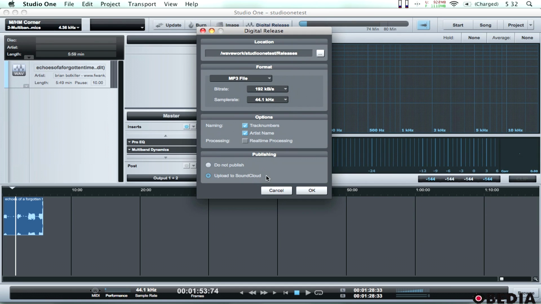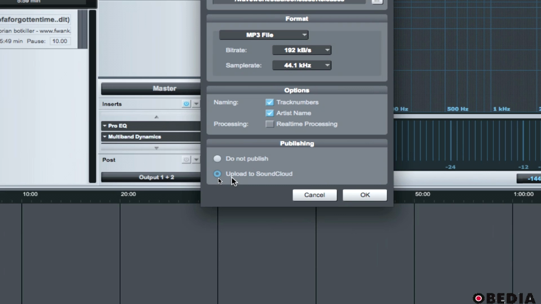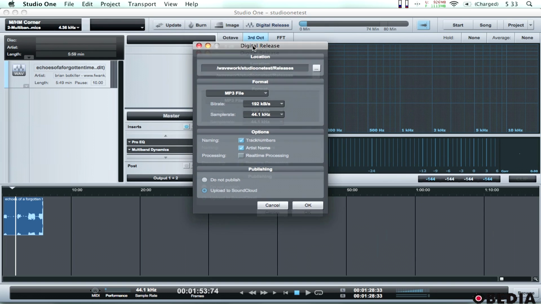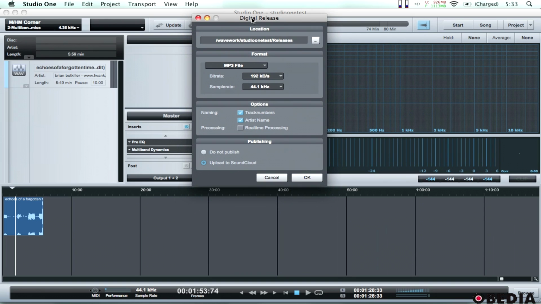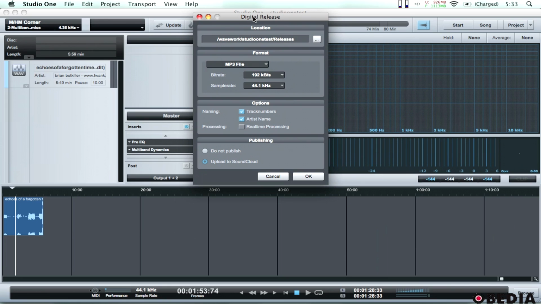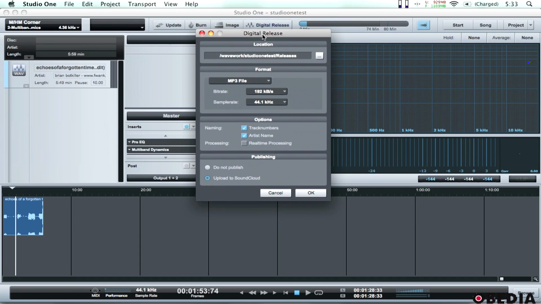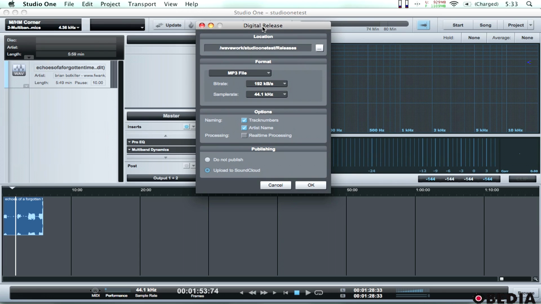This is very cool because you can select the upload to SoundCloud option, and after bouncing down your audio, you can upload it to your SoundCloud account and then share it with the world. I think this is really cool. I think it's something that I hope to see a lot of other digital audio workstations start to integrate, because, of course, the nature of music now is making it and releasing it very quickly on the internet. SoundCloud allows you to do that, and Studio One, with its direct interface with SoundCloud, is definitely setting a pace that I think other digital audio workstations are going to end up following.